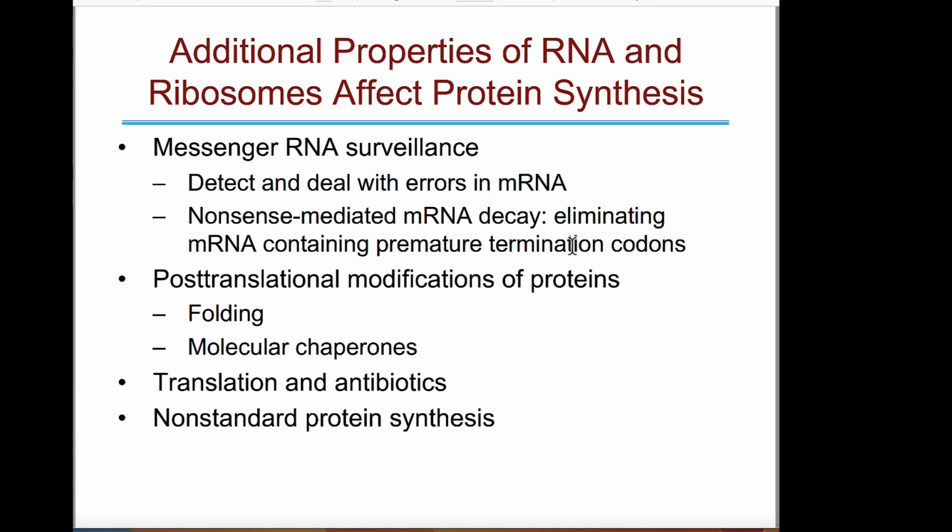You also have what we call post-translational modifications. This is where proteins can fold in such a way, or use molecular chaperones, to help with proper folding. This is essential because the protein has to fold into its final shape so that it can be transported to its final location, whether it is in the nucleus, docked in the membrane, or in the cytoplasm, so that it can carry out its function.